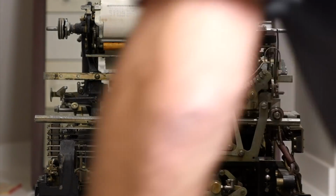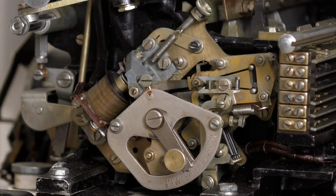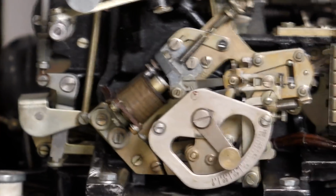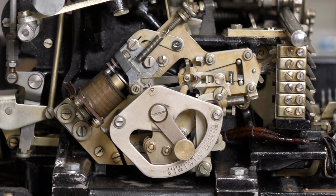Let me see if we can see the relay on the side. It's working. Okay, see if we can see the decoder work. Go for it, Carl.